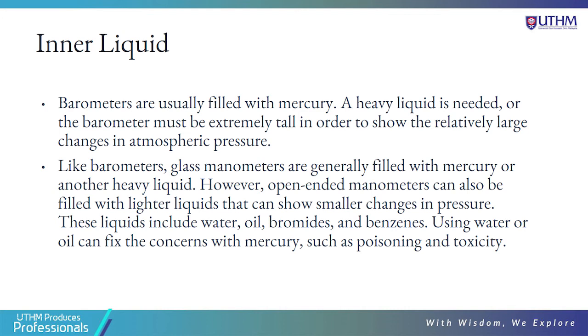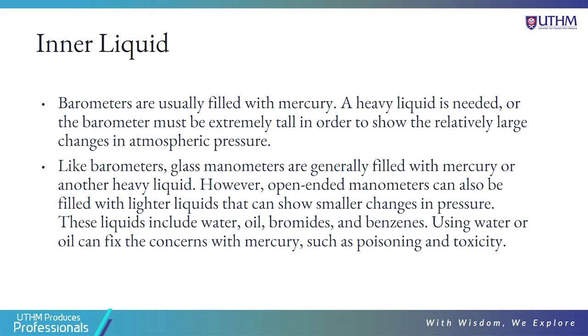Moving on to the inner liquid. Barometers are usually filled with mercury. A heavy liquid is needed, or the barometer must be extremely tall, in order to show the relatively large changes in atmospheric pressure. In a digital or analog barometer, there is no liquid; instead there are cells of air.